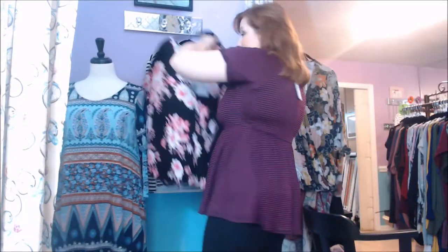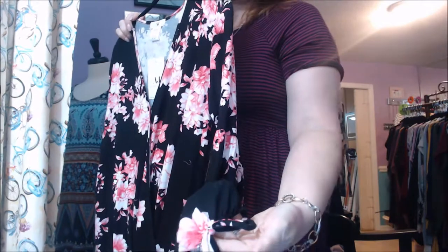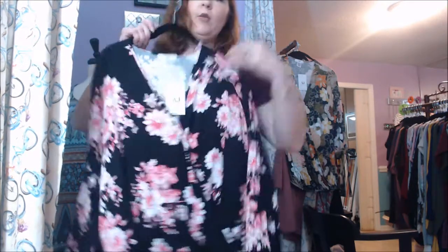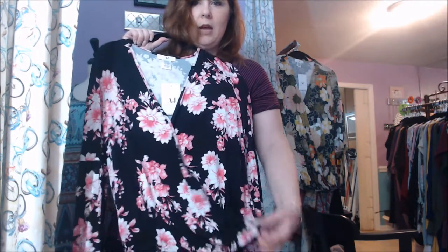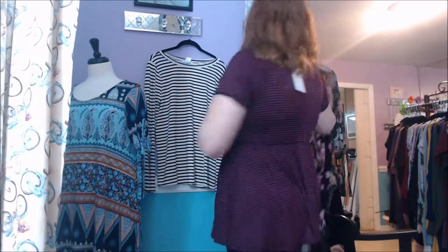I also like this version of the Sedona where it's absolutely long sleeve and the sleeve blouses out a little bit. It has a smaller little bow detail on the sleeve. I wore this one at the retreat with a pair of black leatherette pants. The V-neck has a little snap to keep it snapped in, and it works perfectly for the crossover. It has an elastic which helps it blouse at the bottom. Just an awesome top. These are $52 for the crossover top; the other Sedona with three-quarter length was $50.